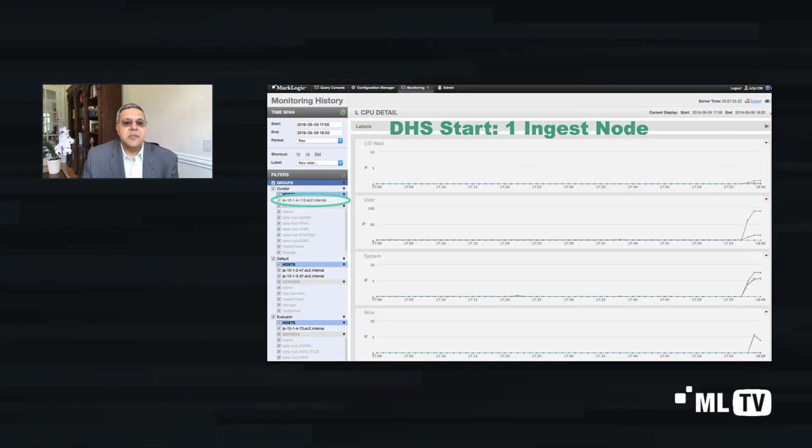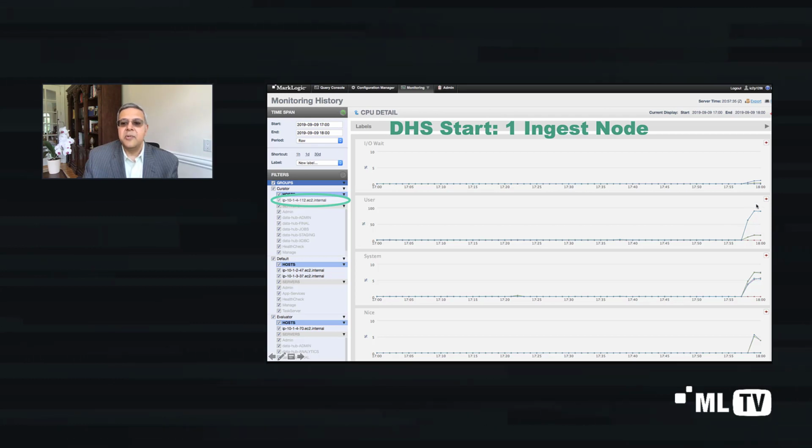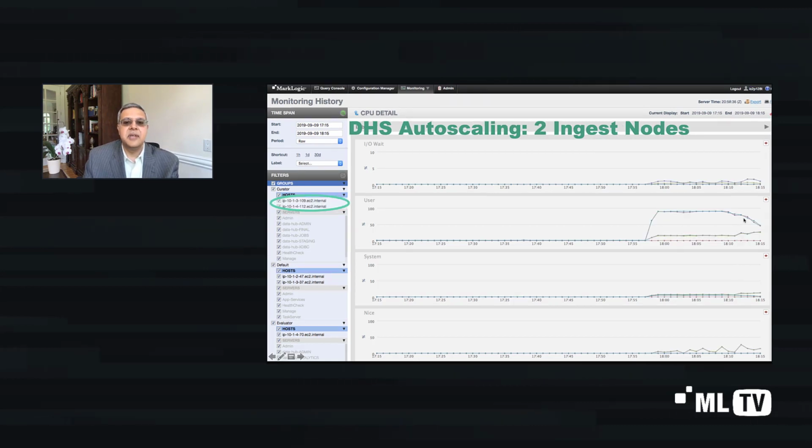So now let's look at what was happening under the hood with regards to the instances. Here you can see that the starting instance for the ingestion curation cluster was one instance. And you can see we don't have any data coming in and no traffic. And then we finally started hitting the system hard. And that poor single instance basically hit 100% CPU when you combine the user and system CPU rates.